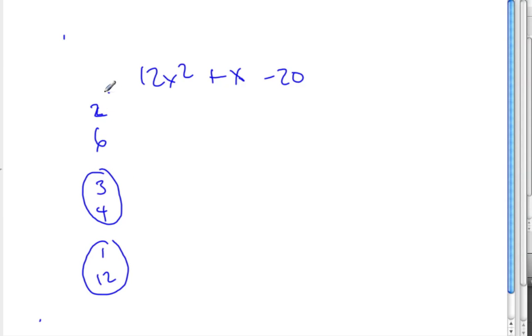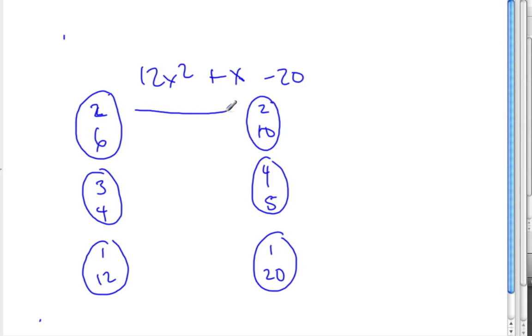Now, I avoid the 1 and 12, just from experience, it never seems to be 1 and 12. So, I'm going to leave that as my last option. It could be, but it just never seems to work out that way. 20, I could have 2 and 10. I could have 4 and 5. Or, I could have 1 and 20. Those are all my possibilities here. Now, the painful thing is, we basically just have to do guessing and checking. And the more you do these, the quicker you get.